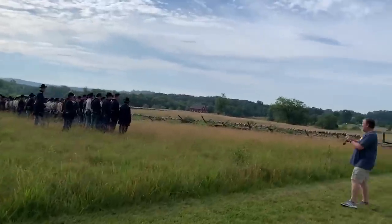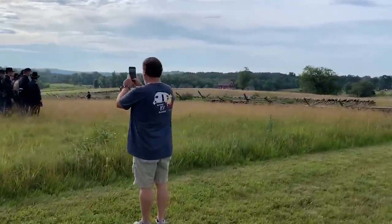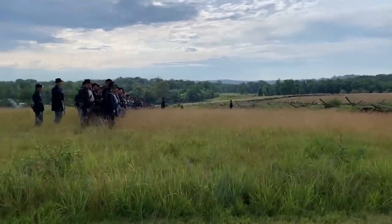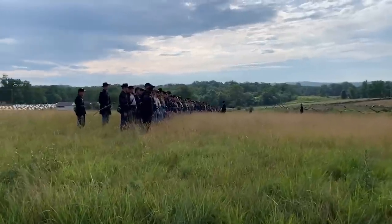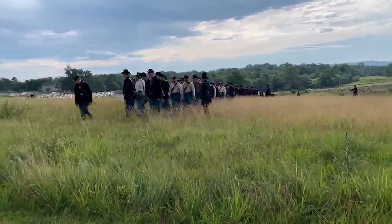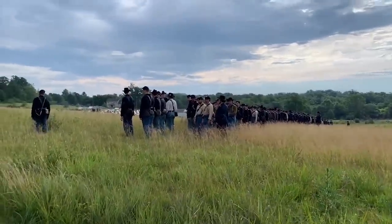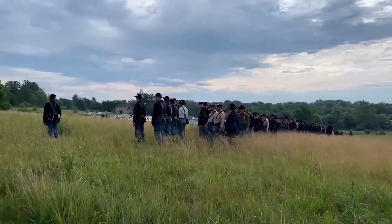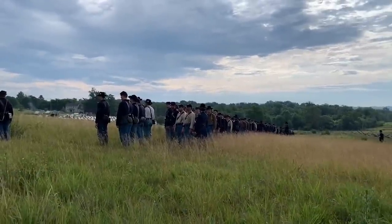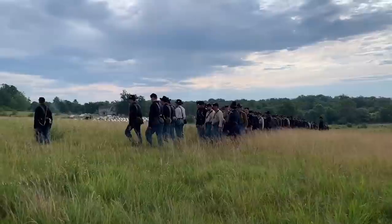This is super illuminating to be able to see the battalion drill right on the battlefield. We're looking at the Round Tops, we're looking at General Meade's monument, and we see soldiers really practicing their trade here, which is cool. They've done a right face — what they're doing is breaking three ranks to the rear, so each company is breaking three ranks to the rear and going back into that column we were watching them march in a little bit earlier.